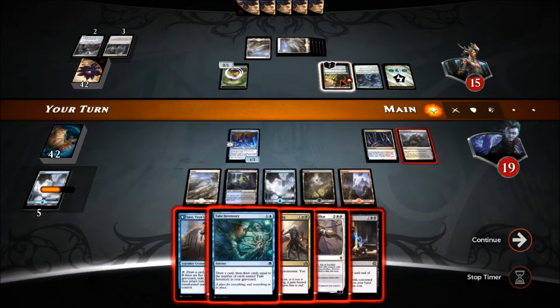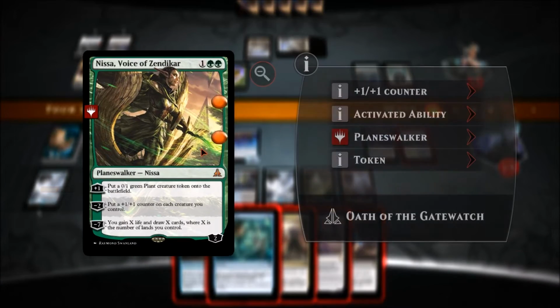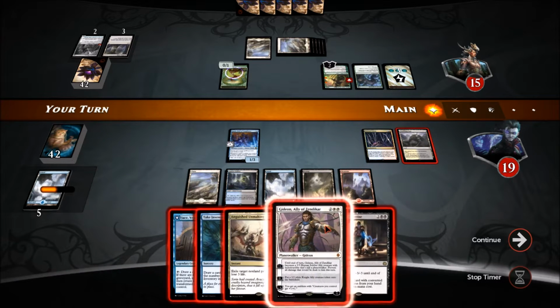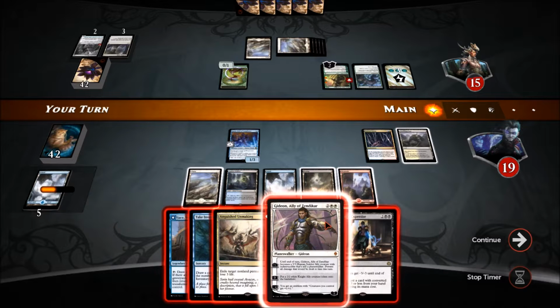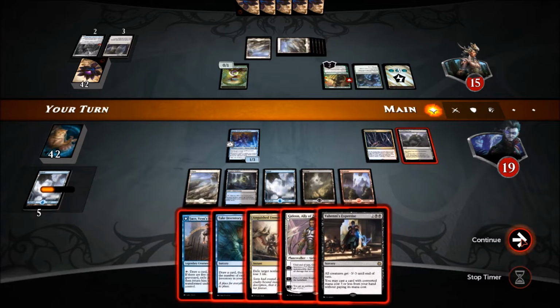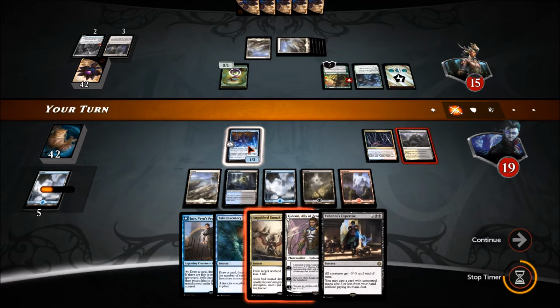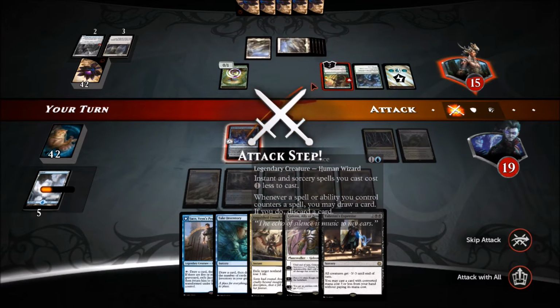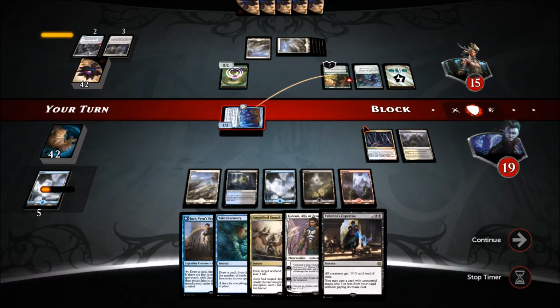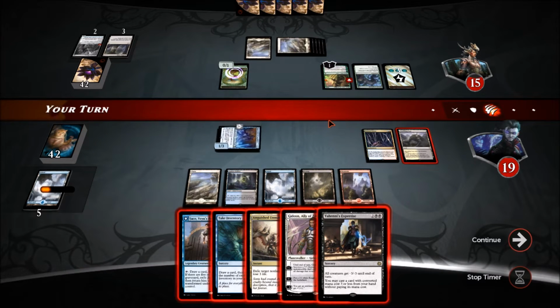I mean, if I attack with both, I don't kill Nissa, but she'll die next turn, and I kind of want her to die. But if I do that, then I'm giving up playing Gideon, which I really want to do. Nissa's not that dangerous. Let's go ahead and, well, let's attack. Yeah, let's attack. We'll force the block. Oh, he lets it through.